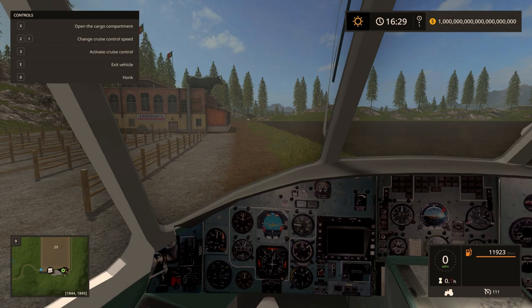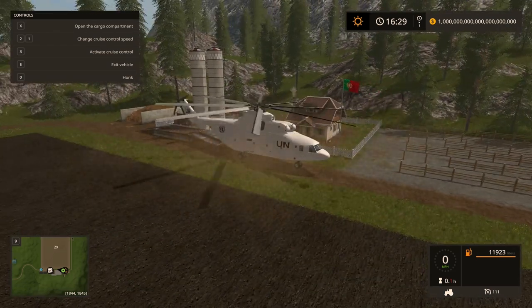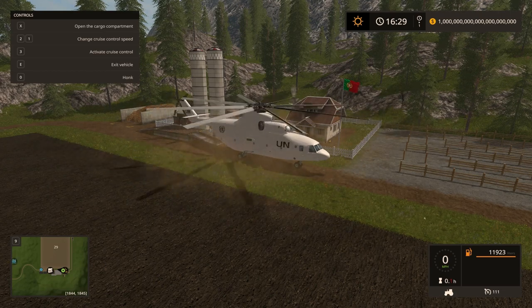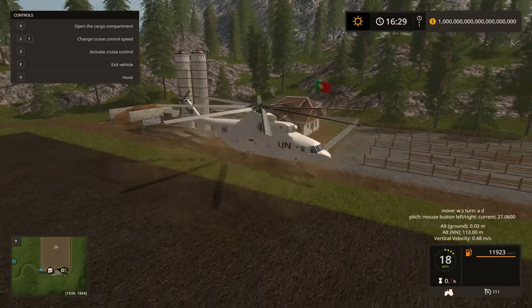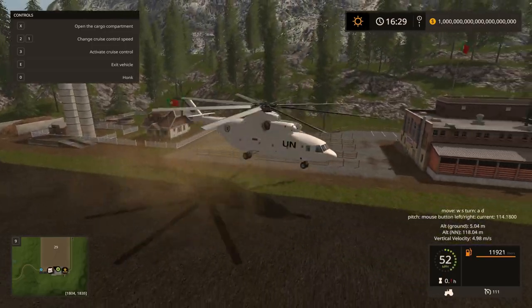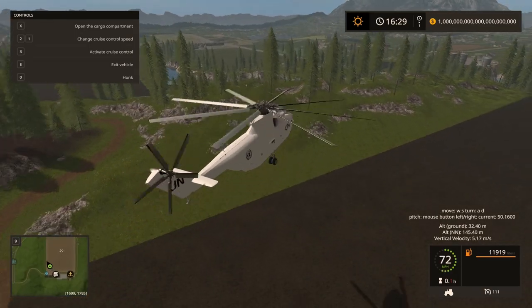I don't know if I like first person or third person view more. I can't tell. Okay, you can kind of hear her winding up. She's about ready to go. Okay, there we go. Full throttle taking off. Let's see if we can max this thing out, because the mining place is across the map. So we got to go full throttle there.